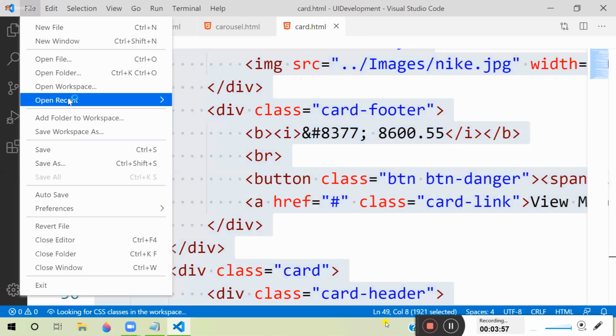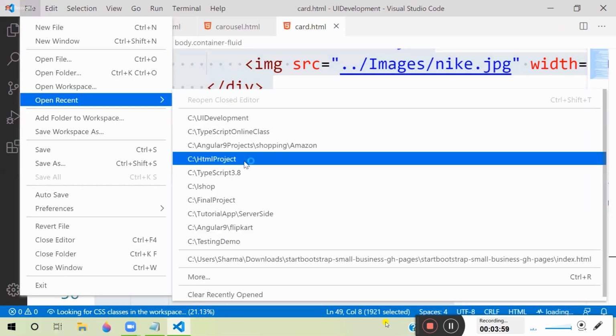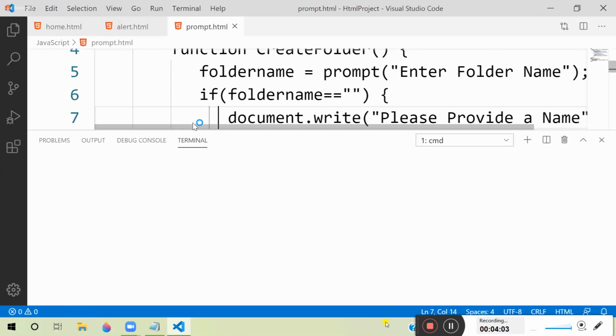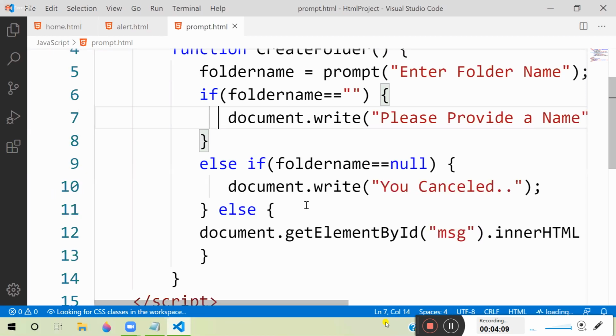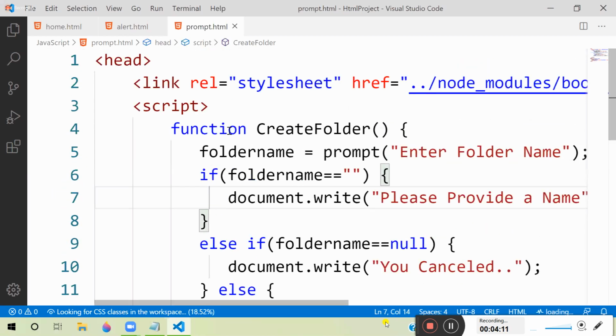But initially, I will give you a basic example to understand how to handle the input. So yesterday, I gave this example of prompt, how to handle it. Let's design another option, how we can handle input from other elements.